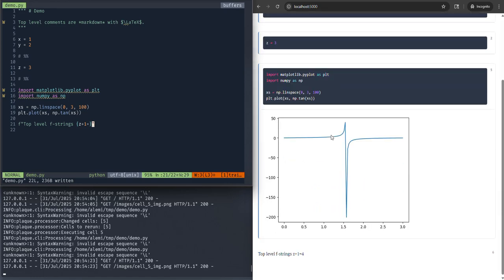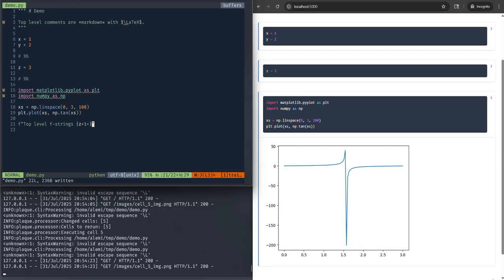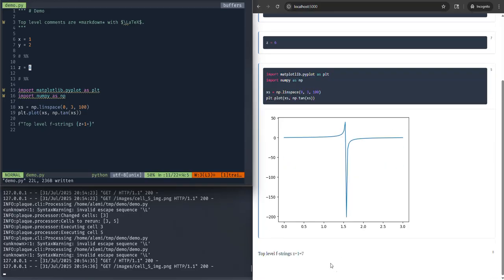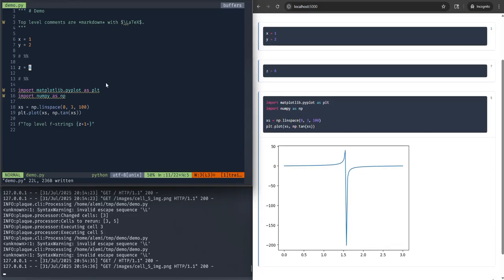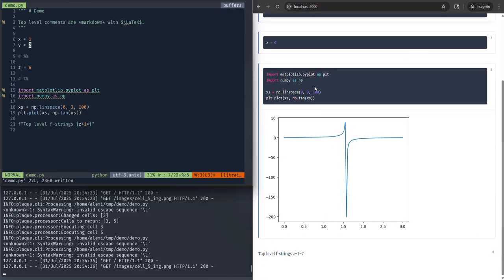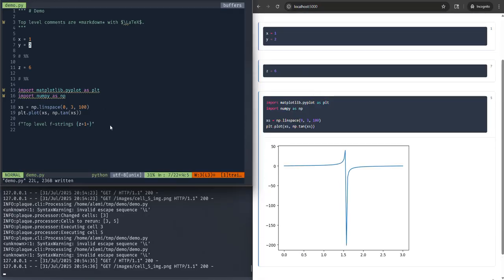But there's a little bit of smartness here. So we're looking at the code, and when you go and change a cell, it will rerun that cell and all the ones sort of downstream of it that might have been affected. So we can actually skip this cell because it doesn't make any reference to Z, but we reevaluate this F string down here. So if you have kind of slow to load code or processing code, as long as you kind of put it higher up in your notebook, you won't have to rerun it every time.